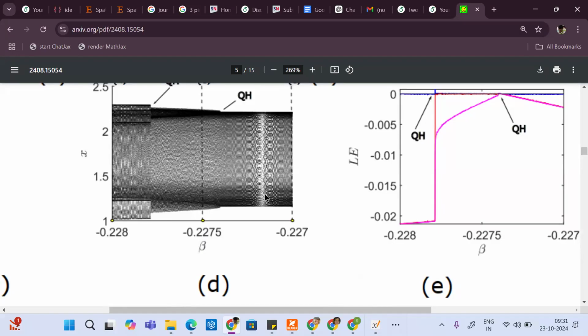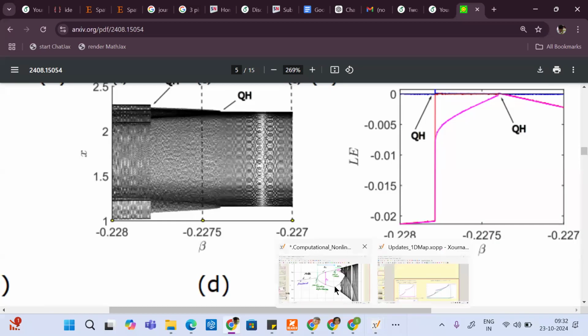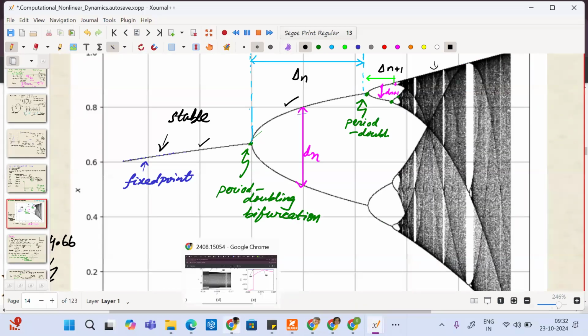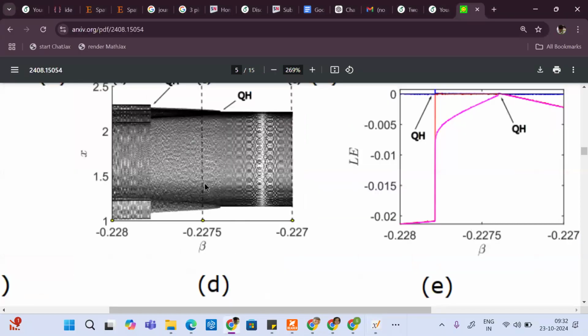It's not chaotic, but it looks exactly like chaotic. It is looking like a mess. So you cannot differentiate between this mess and this mess. This mess you are seeing right now is chaos. But the mess you are seeing here, no, it is not chaos. It is quasi-periodic. So it is often very hard to distinguish between quasi-periodic and chaos.